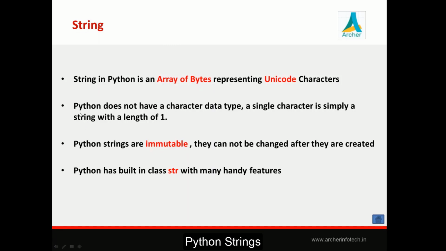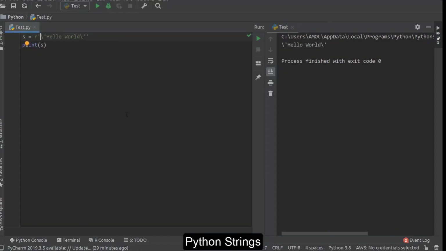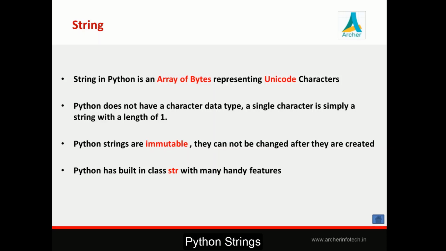Now in Python, another important thing is that there is no respective data type like char to represent a single character. There is no character data type. If you have an idea about C, C++, or Java, there is a data type char which represents a single character, and a string is a collection of characters. In Python, a string is a collection of characters, but there is no special data type like char to define a single character. So a single character is also a string. If you write a single character, it will be considered a string only. There is no separate data type like char.